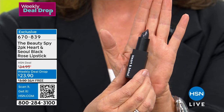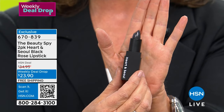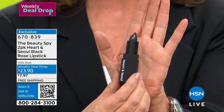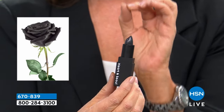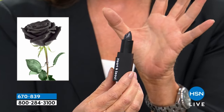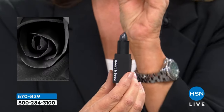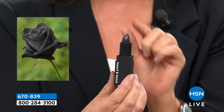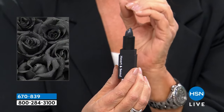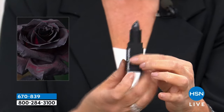What makes this so unique is the rare black rose. We'll show you live from South Korea on May 1st when we go there for shows. This rare black rose is filled with incredible black oil — actually, it's a very, very deep purple, just to be transparent. There is no such thing as black roses, so they're very, very dark purple, but they look almost black and they're gorgeous. We extract this rare oil and the stem cells and the leaves and everything about it, and we pour it into this lipstick.